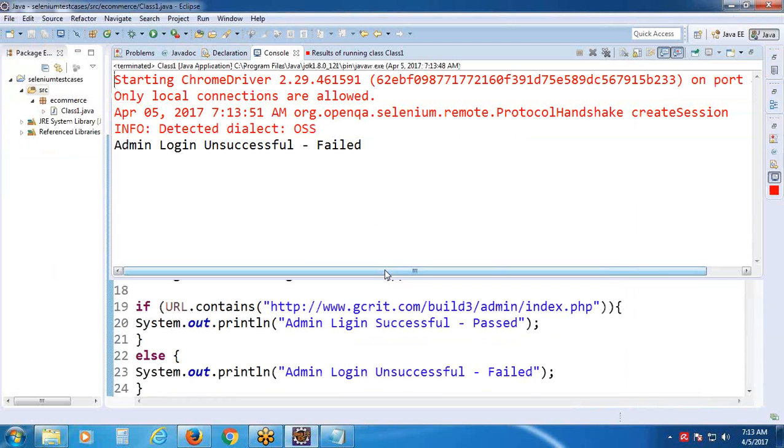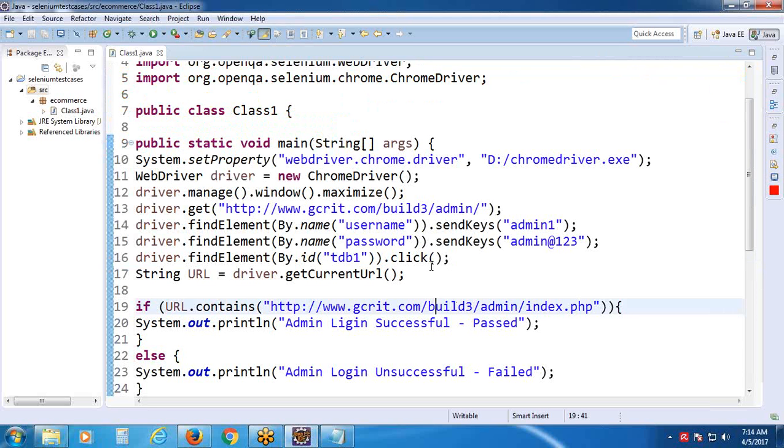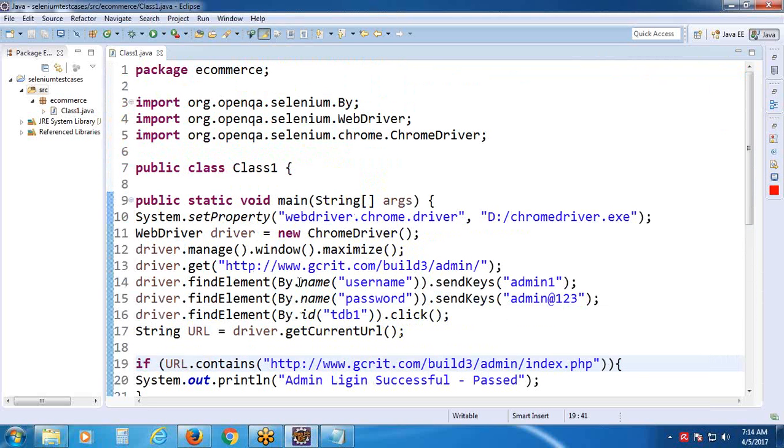Now observe, Preeti. What happened? Our scripting, our test case logic is correct, na? Yes. We are using the invalid data right now. For valid inputs, it is providing pass status. For invalid inputs, it is providing fail status. Only we changed this one.